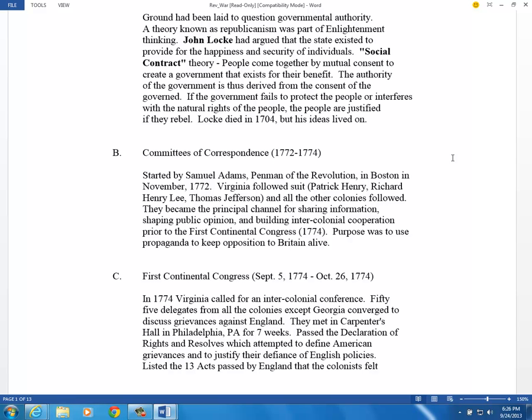This victory, where we captured a 5,000-man British army, was what led the French to decide to openly ally with us. They were helping us already. Because nobody wants to come in on a losing side. If you think they're going to get their butts kicked, why are you going to join with them? Because then when you all lose, you're going to probably lose too, right? You're going to probably have to give something up. They didn't want to come in unless they thought the Americans actually had a chance. And this victory made them think, okay, with our help, they might be able to do this. So that's really significant. What about before Saratoga?